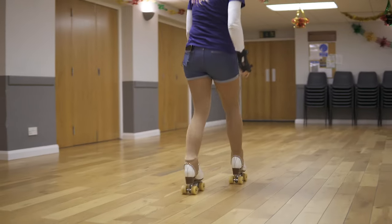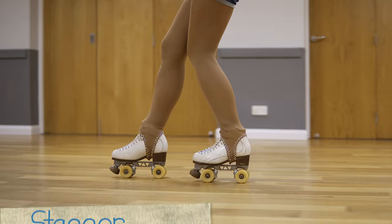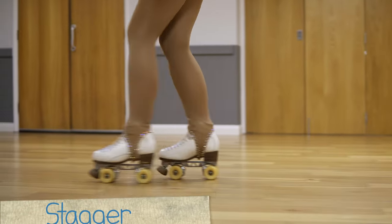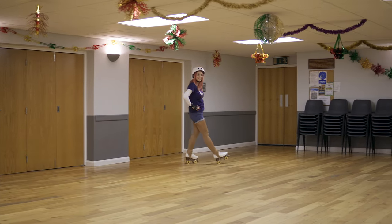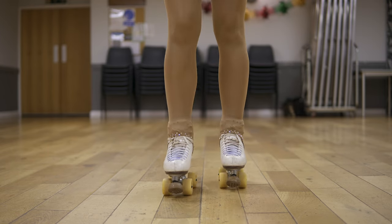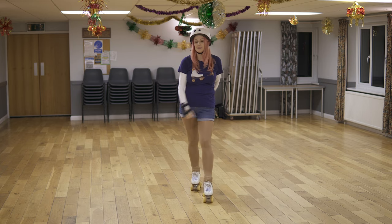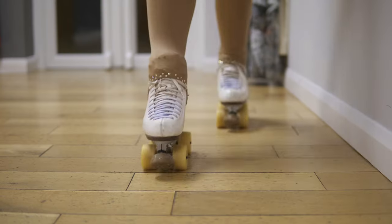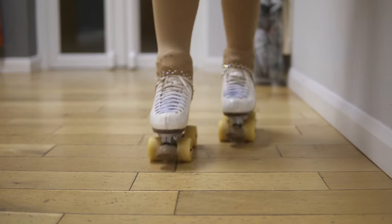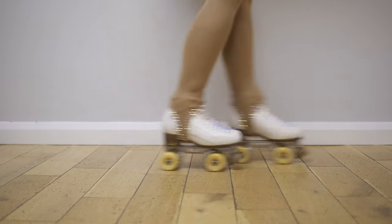This one can be done moving, and it's great because it gets you used to the position of a stagger. It's also great for a cruise because you do the same position when you're cruising. Get control of this and you can do it nice and fast when you get better — you can do it to music, to the beat, to make it a bit more fun. For safety, it's important to keep your feet hip width apart because you can kick your other foot and knock them out from underneath you, so just be careful they're not too close.